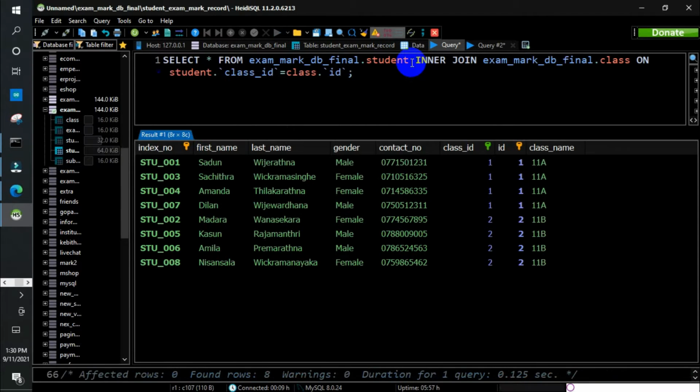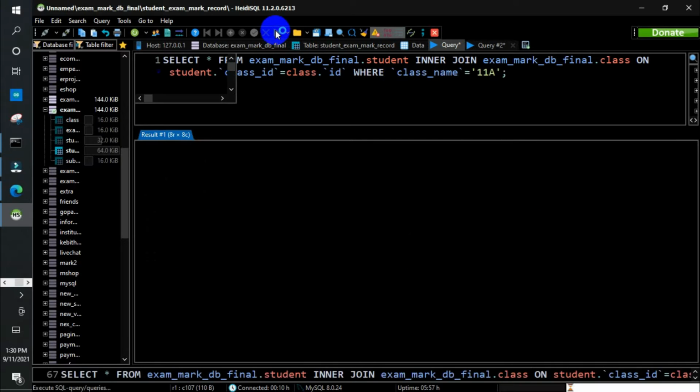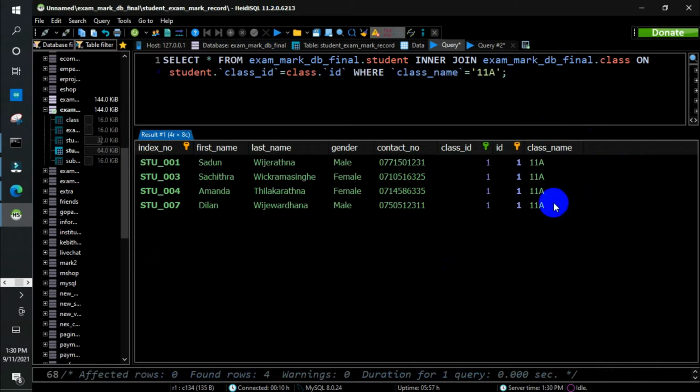Okay, let's run this. Now we have the class table connected to this as well. Now I am going to give the condition to filter out all these details, that the class name should be equal to 11A. Now we have only the details of the students of class 11A. Those students of class 11B are filtered out.